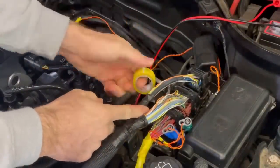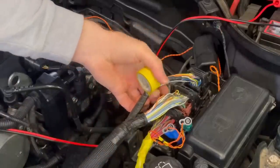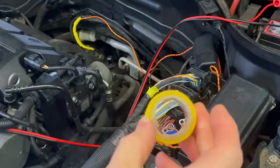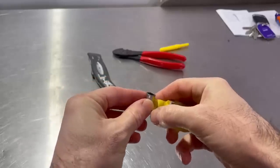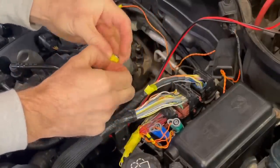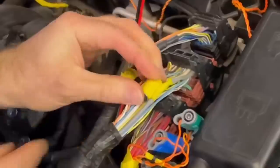For the next part, let's say we've completed our repair and we're now going to wrap some tape back around the loom. What you might find is it's quite difficult to get the loom tape all the way through there. So what we're going to do is get a quarter-inch socket — hopefully one that's flat all the way down — and roll the tape around the socket. This would also work great if we just wanted to wrap tape around one wire. We're definitely not going to get that roll of tape through there, so we wrap the socket through and get the tape on nice and tightly.